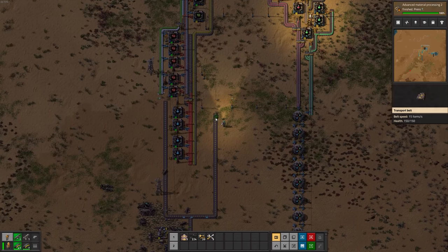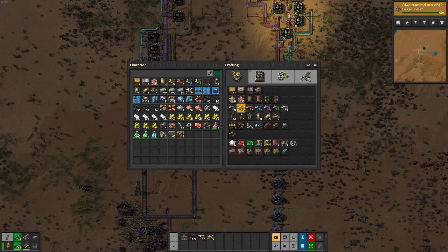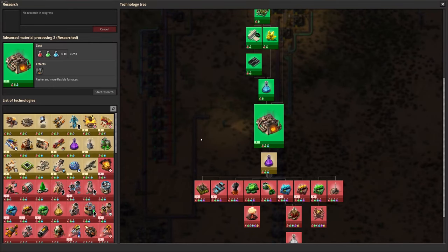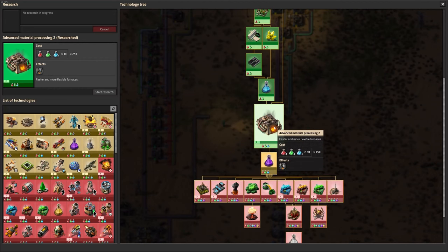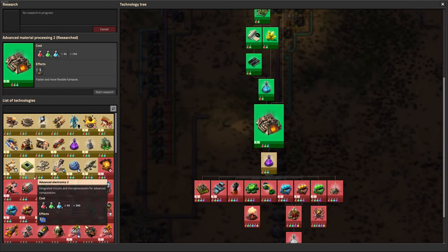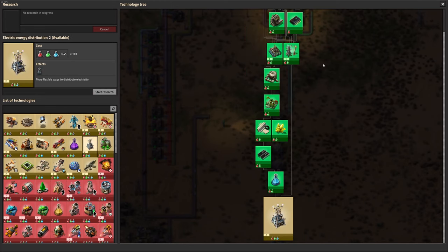This is probably not how I'm going to have it in the end. I'm going to clean it up a little bit. Oh, I finished the advanced metal processing. I don't know what I want to, oh, this will be good for me.